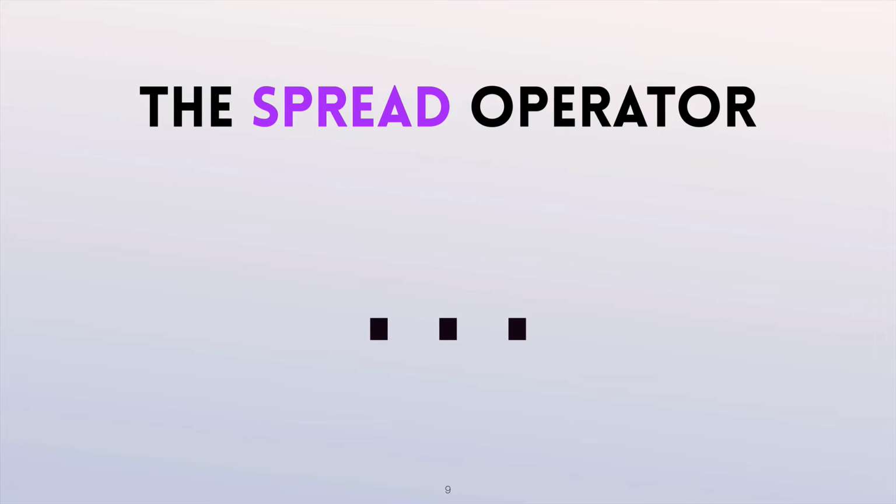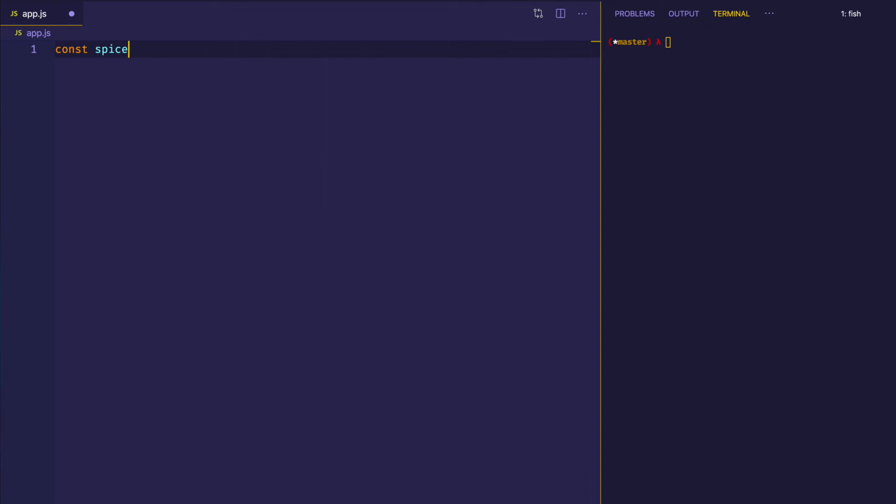Now let's take a look at using the spread operator with objects. So we'll make a constant and we'll call it spicegirls1. And instead of assigning that to an array, we'll assign it to an object literal. And in an object, we need to make some key value pairs. So our first will be lead singer. We'll assign that to a value of Ginger. And our second one will be BG, or background singer 1, and we'll assign that to baby. Okay, so there's our first object literal.